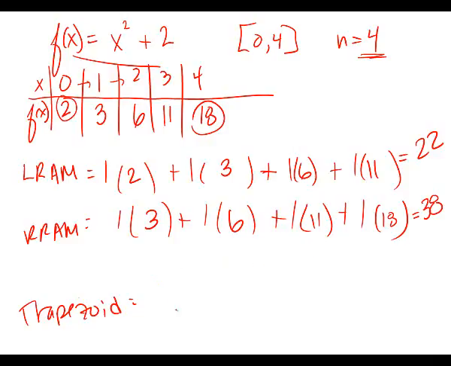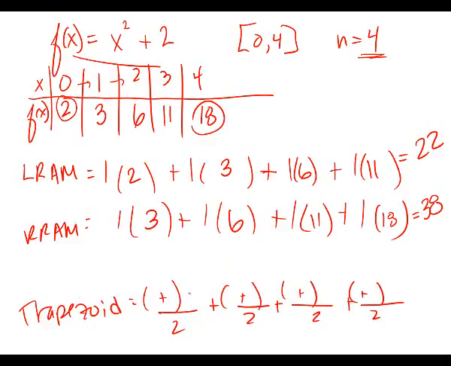Okay. So trapezoid, we still have 4 trapezoids. We got to set that up a little bit differently. So remember, we divide them all by 2. And then we set up places for the 2 heights, places for the 2 heights. All right, and then my distance in between is still what on all of them? 1. And then I've got to start with this height. So what height do I start with?